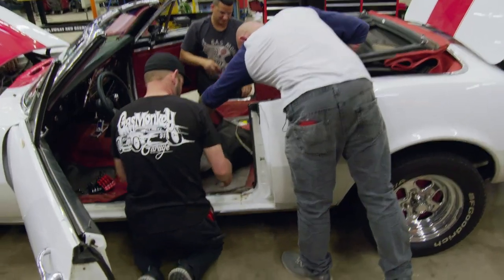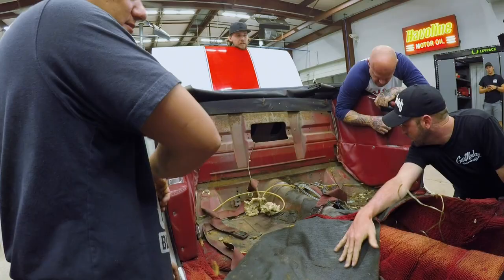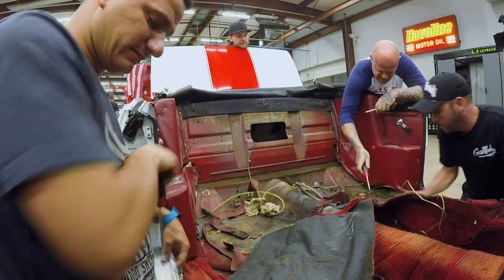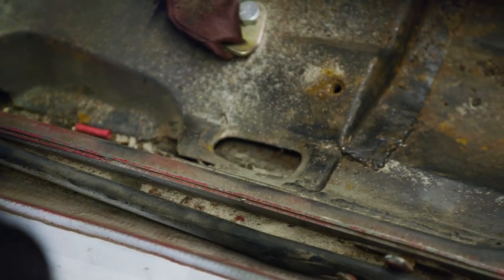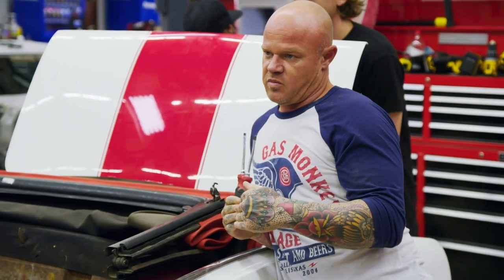And sure enough, as we got the car further apart, we started finding signs. I can already tell you it looks like there's been a floor pan put in. And it's a convertible, so if they don't do it right — that's factory, though. All this is factory. Yeah, but this isn't. And when we pulled the carpet back, we found that the entire floor of the car had been cut out and really poorly welded back on top of it. If they didn't do it correctly, that body could rack up.